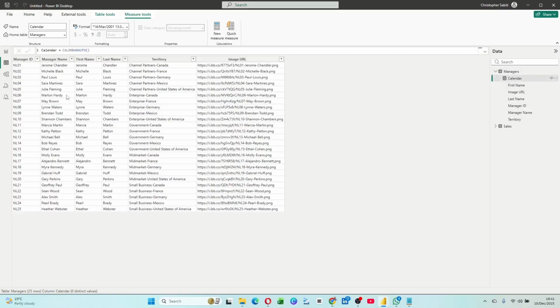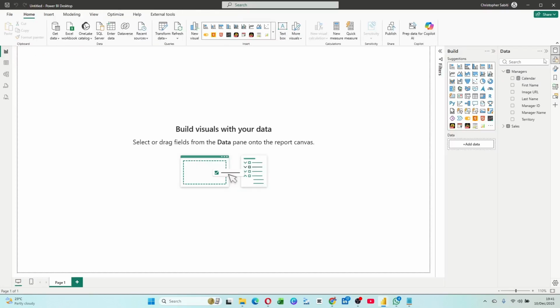When you click on this, you see it showing calendar table, but this is not what we wanted. What we wanted is to first create a table, then we can go ahead and create a measure. In other words, those are the two options.